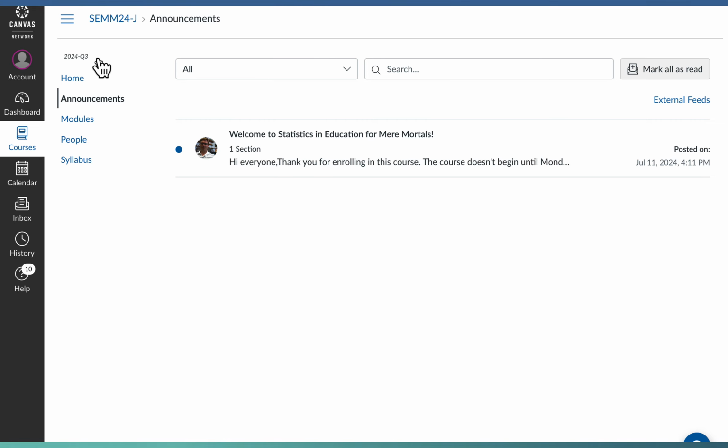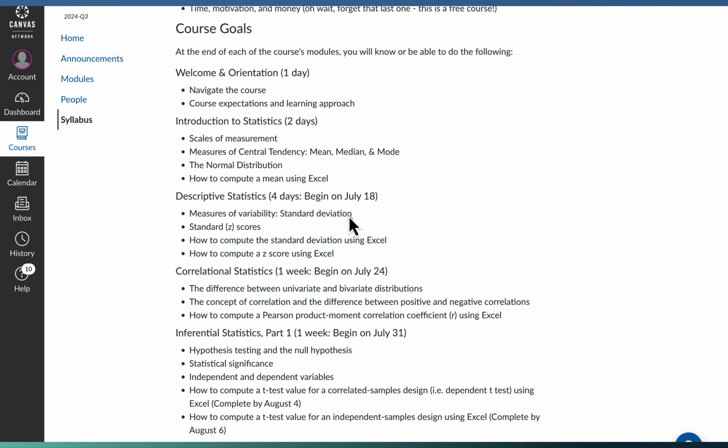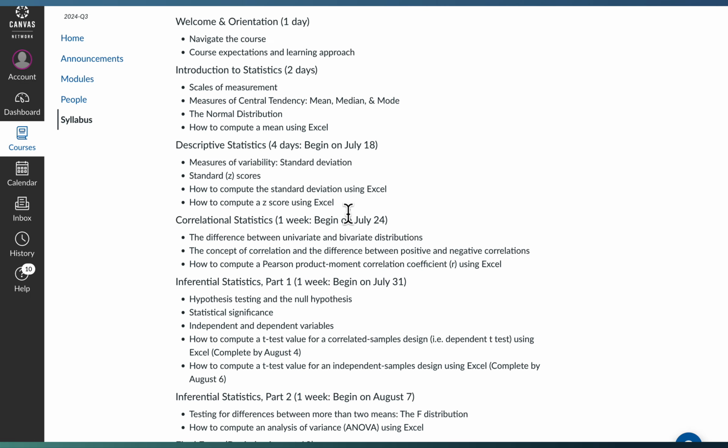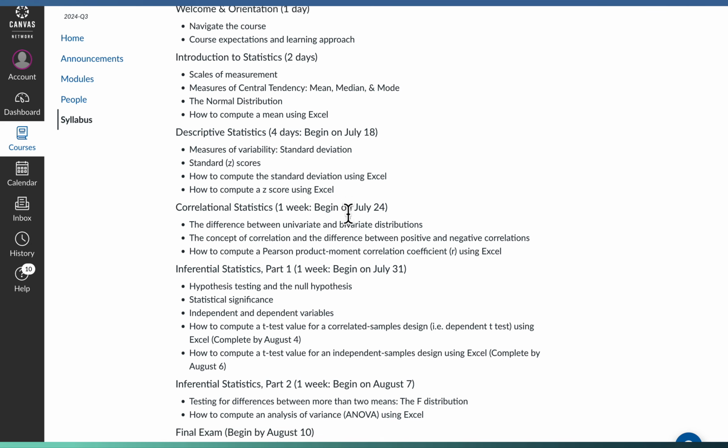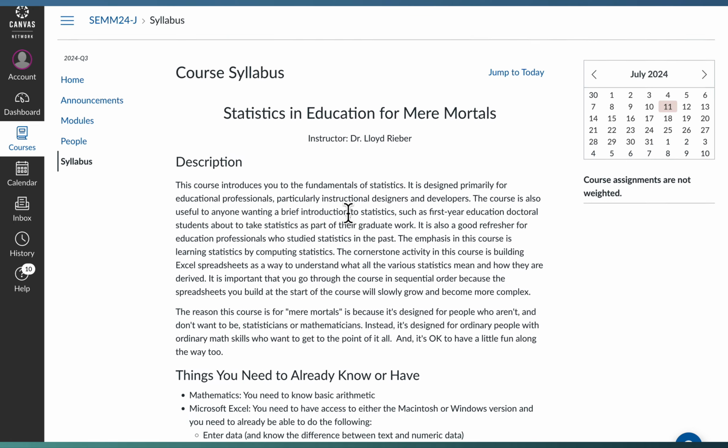Okay, let's finally take a look at the course syllabus. Let me scroll down and click on syllabus. And at the bottom, you'll see a listing right there of all the important dates of the course. In particular, when the different modules are beginning, and these dates also imply when you should be finishing the previous module. In order to earn the certificate of completion, you need to complete all of the course modules and successfully complete the final exam by the course end date.